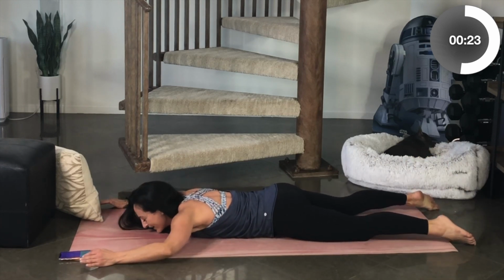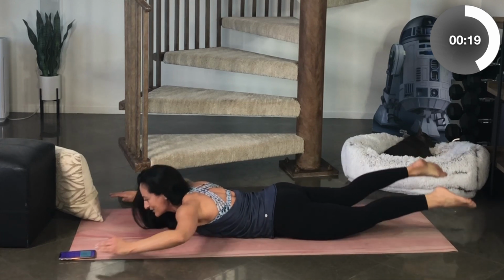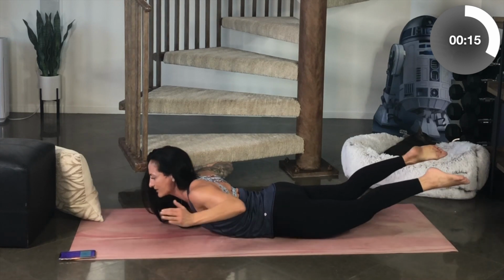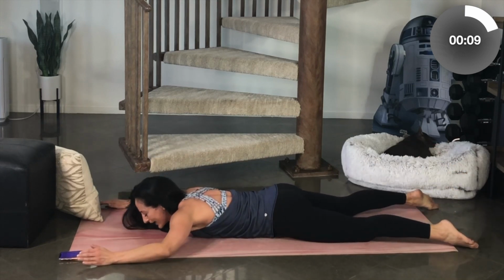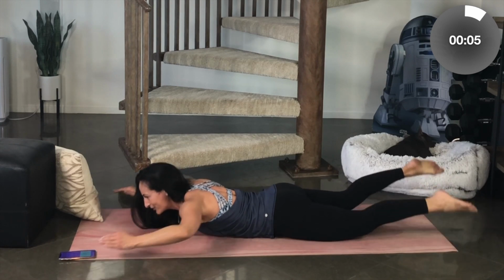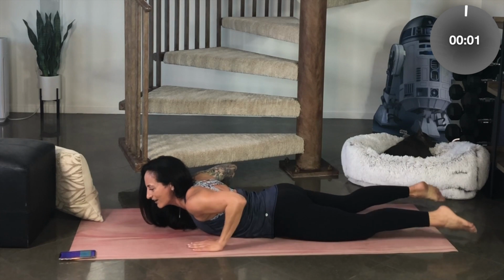Come on, lift and lower. Keep your gaze in front of you. Don't crank your head up or down. Move through mud with those arms, letting that gravity do all the work for you. So good. Come on, 8, 7, 6, 5, 4, 3, 2, 1.